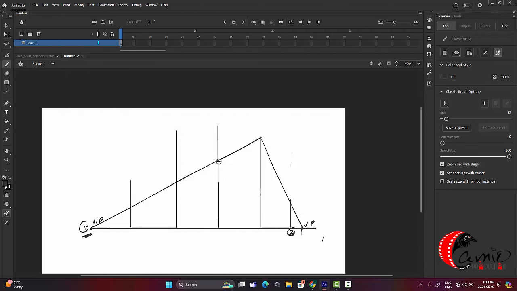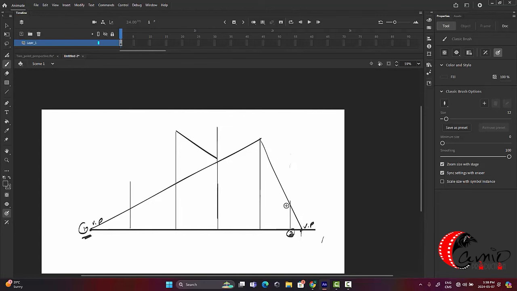And the same thing you can do here as well. Draw this line and meet it with the edges at VP2.